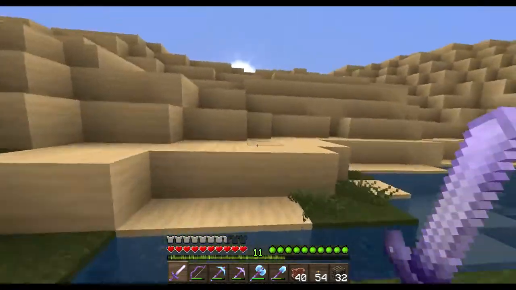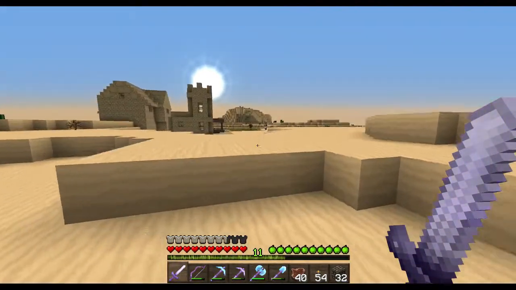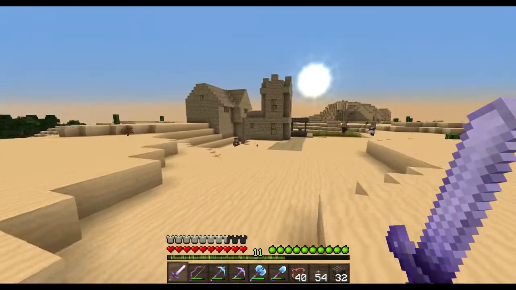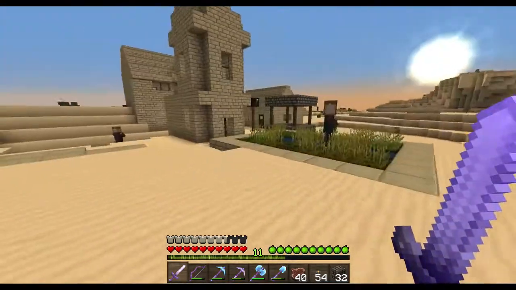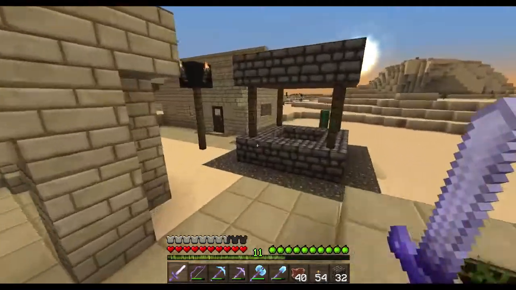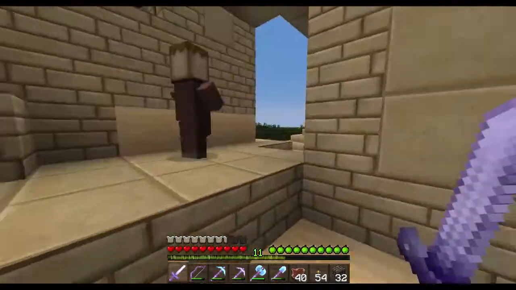Village. So, we just had some bad luck, I suppose. Look at all the cactus, that's what I'm talking about. Let's see if we got a blacksmith. Doesn't look like it. It's a small village.